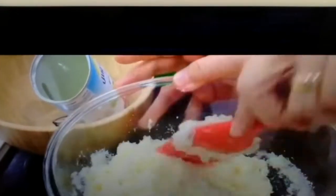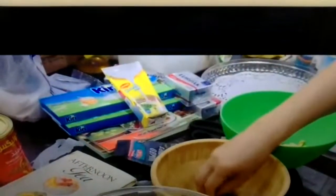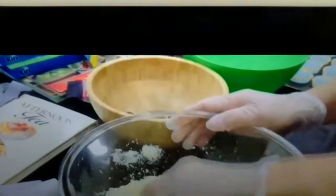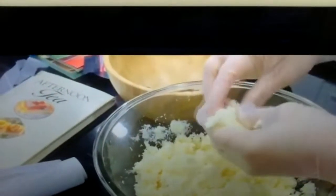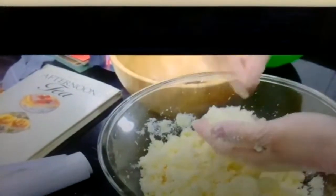So look at that. And guys, this is optional anyway. If you want to add some chocolate chips in the middle or filling with it, you can do it. But here we go, guys. After adding the condensed milk, I mix it with my hand and started filling it with chocolate chips. It's up to you guys.